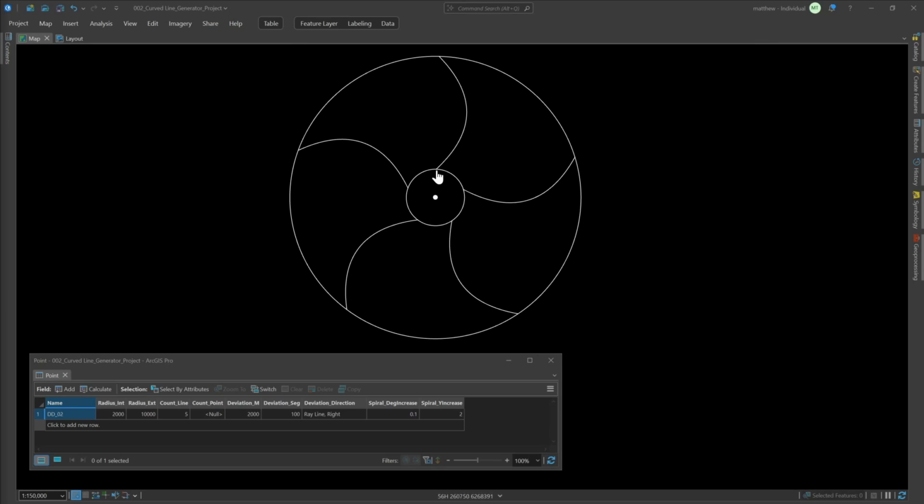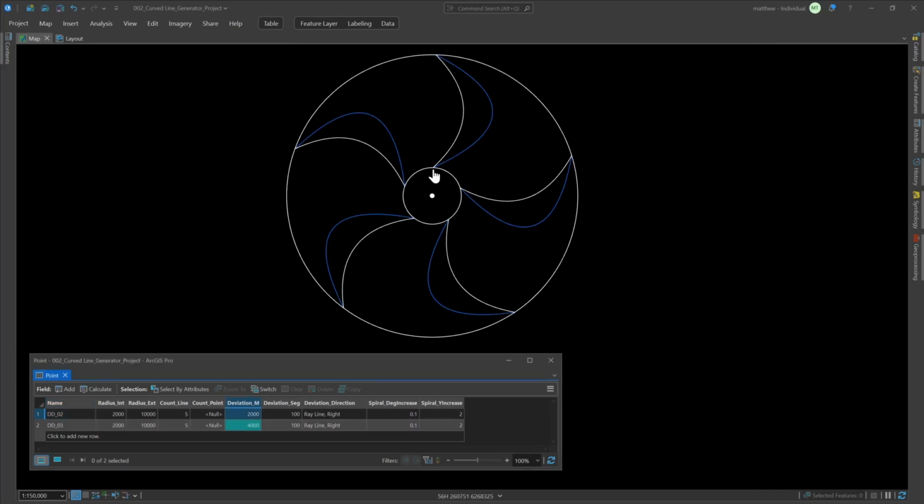radius. The curve method shown here is a parabolic arc, starting from the inner radius here and curving up to a deviation point and curving all the way back down to the external radius. I've allowed the user to change the deviation value, this being the depth of arc, with the white line showing a 2000 meter deviation and the blue line showing a 4000 meter deviation. Conducting this curve requires the calculating of the angle, the y offset, and the travel distance.